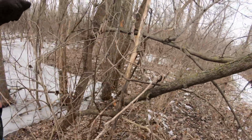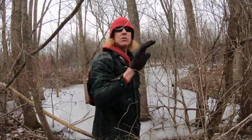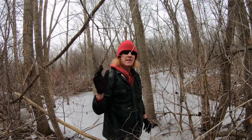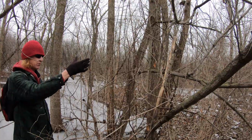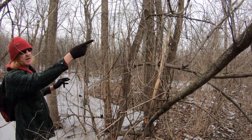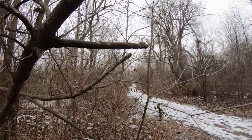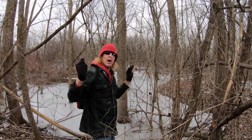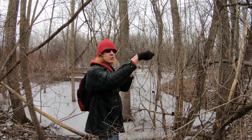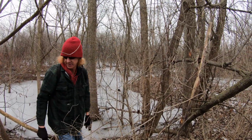And one day, up here, I was here one day, there was no storm or nothing overnight. Came back the next morning to check the apples, and this huge, gigantic branch with all green leaves, it wasn't broken off of that tree that's right over here that I'm going to show you, was stuffed up there like 20 feet, and it was blocking the whole trail. Then there were other trees set on top of that. One day it wasn't, next day it was.